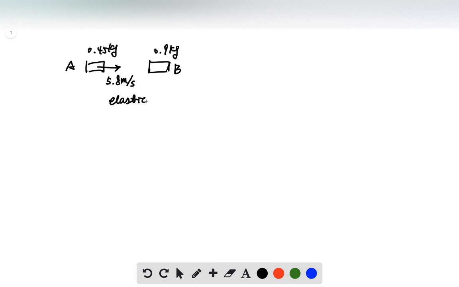Firstly, let's do a little bit of review of sections 7.4 and 7.5. What we learned is that for any elastic collision, we have conservation of kinetic energy and conservation of momentum. So we can write down two equations, one for conservation of kinetic energy and one for conservation of momentum. Or another thing we can do is write down the conservation of momentum equation plus another equation, equation 7.7.